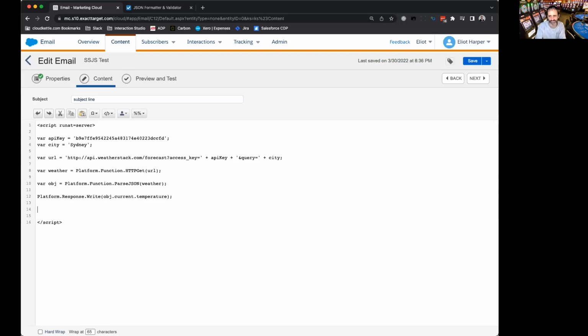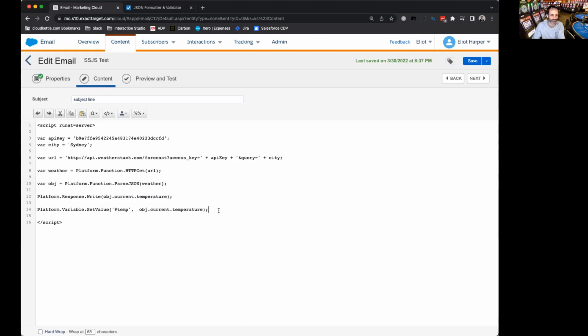So I'm going to write Platform.Variable.SetValue, and we're going to say maybe temp. This is the AMPscript variable we're going to be using. Optionally, and sometimes you see people use the @ sign, it's really personal preference, it's not required, but we'll throw it in there. And I'm just going to copy and paste that obj.current.temperature here.